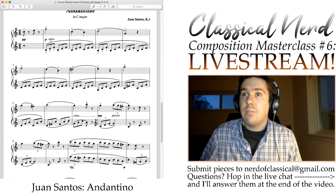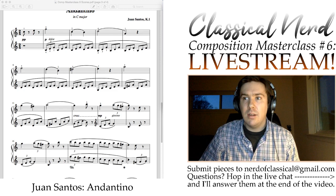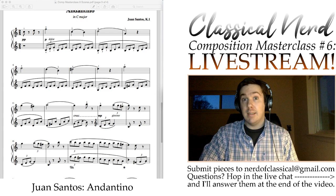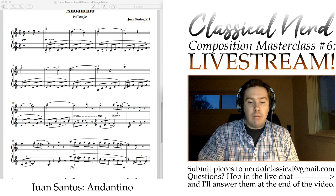Last question. Should I study music starting at early to modern in order to understand modern harmony? I would say so, just because you have to know where things came from. You have to understand why non-functional harmony is non-functional. You can't just say, well, this chord is non-functional. It's like, well, it has a function, but some of it's contextual as well. I would definitely suggest starting as early as possible, getting the basics of harmony.